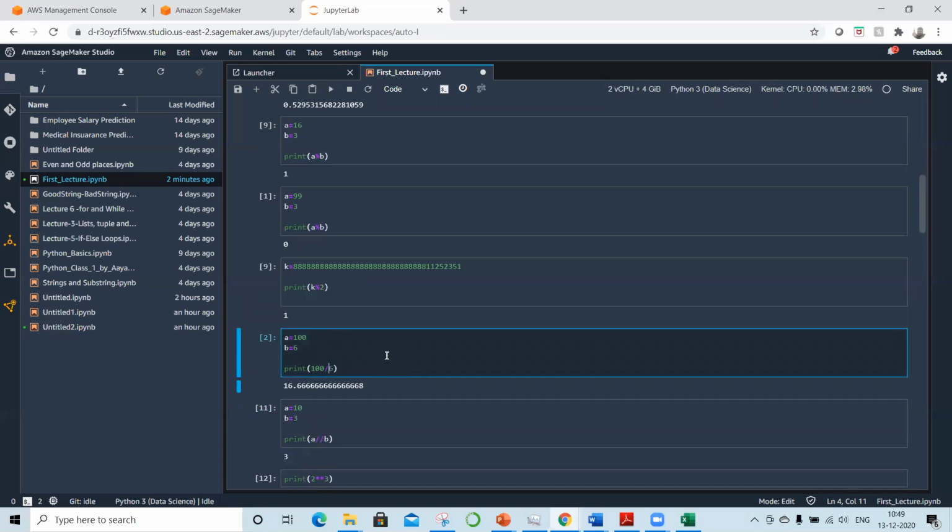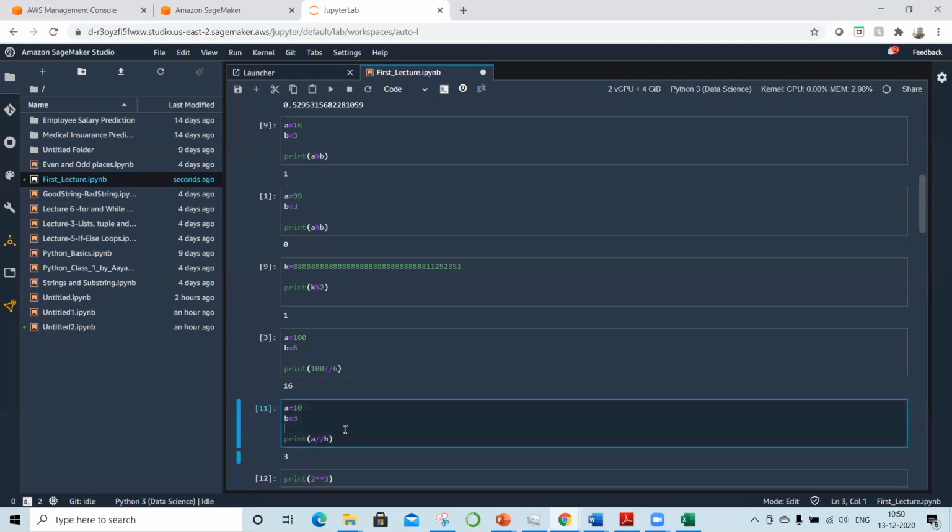But let's say in your requirement, in your output, you want a whole number. You don't want a decimal value. So what you can simply do is, instead of a single slash, you can use a double slash. So this is called integer operation. Okay. So let me run it to show you what it actually does. So it makes sure that the output is a whole number. This is a very important operation because it would help you out to remove the confusion that is caused by decimal points. So if you don't want decimal points, you can simply run this and you can get without decimal points.